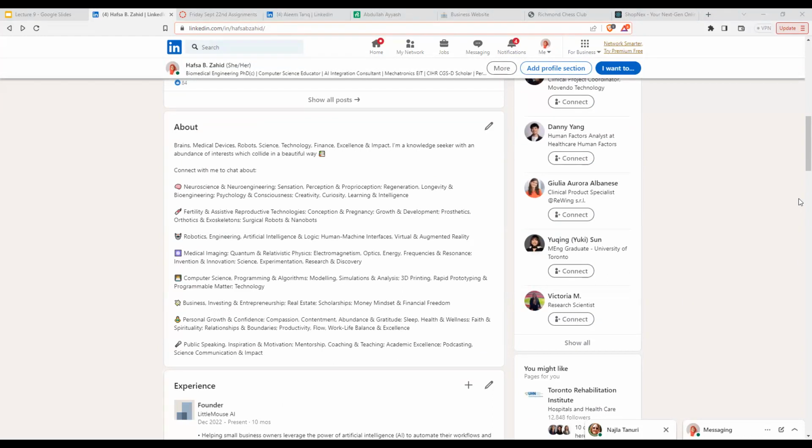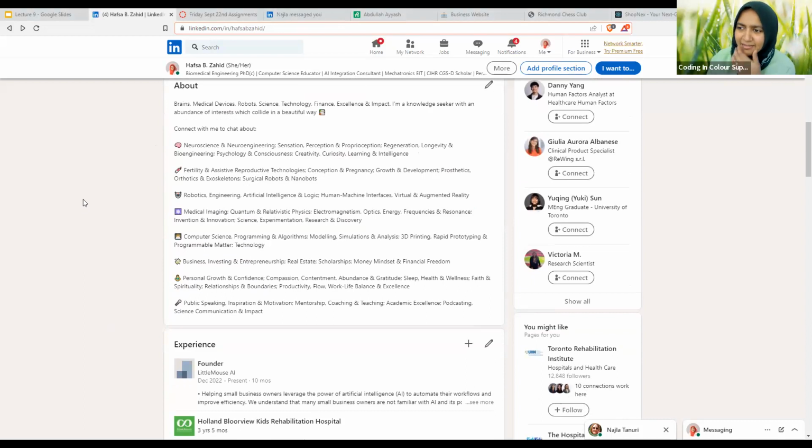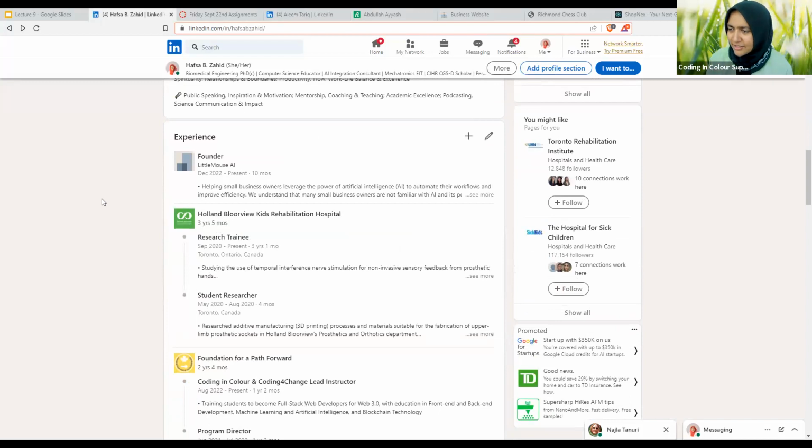So that was actually a really good guess, because what I did for this is I did use GPT. I put in information, because I wanted to capture all of this information in a way that is concise, and ever since, I've been adding to it. So you were able to notice a GPT-fied About section. Nice. I just realized my camera was not on, but I gave you a little thumbs up. Ideally, as long as you're conveying information about who you are and why people should connect, it's good.